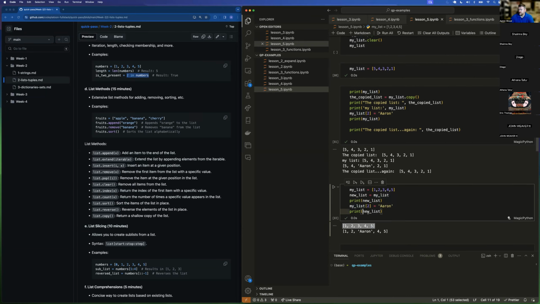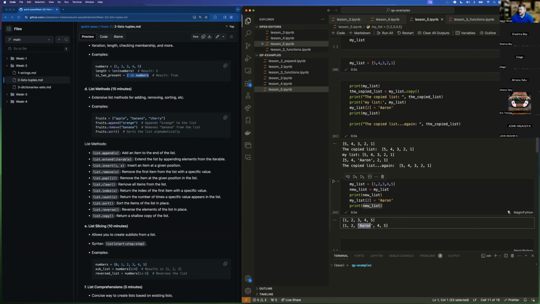I just printed that same one I printed before, and it changed because this did not actually create what's called a separate copy. It's a pointer to the other list. So it really kind of mirrors it. You may find yourself in that position where you'll want a copy of your list. And so you say, well, I just have my new one is going to equal it for now. And if I change it, the other one won't change. That's not the case. The new one will change too, because it's just pointing to the memory locations that you had designated as my list.